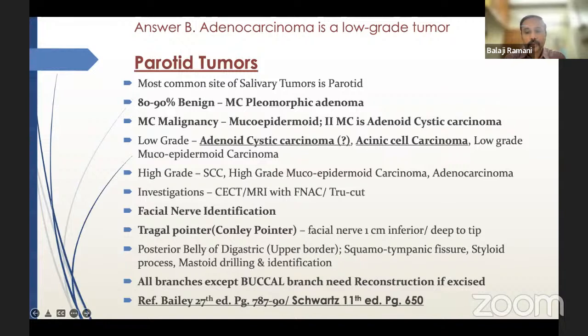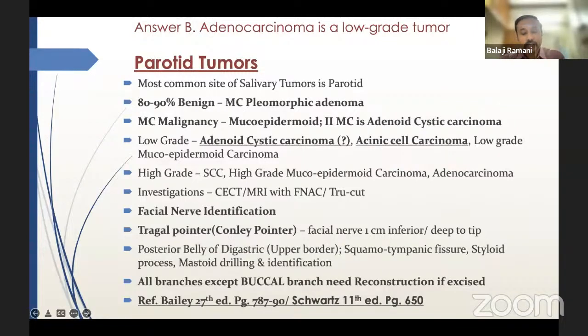So which nerve is preferred for reconstruction? This is another question. Reconstruction of facial nerve. What is the preferred nerve which will be used? Yes, most of you have got it right. No, it is not the sural nerve. You can use the sural nerve also, but you will use the greater auricular. Why do you prefer the greater auricular? Why not the sural nerve? The sural nerve is also equally effective, but why do you prefer the greater auricular nerve?